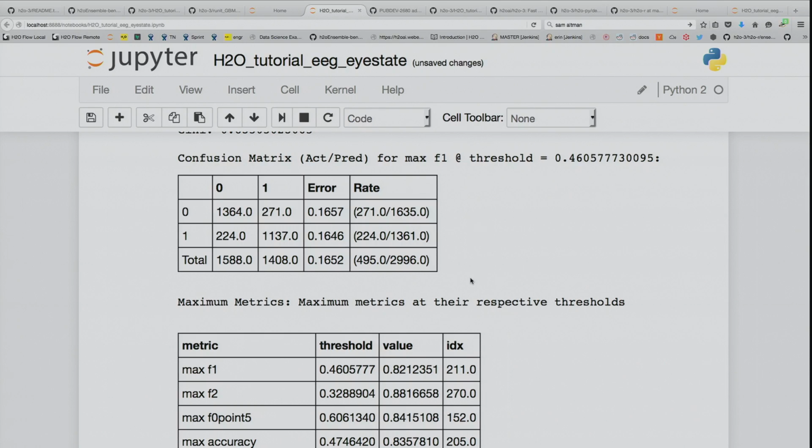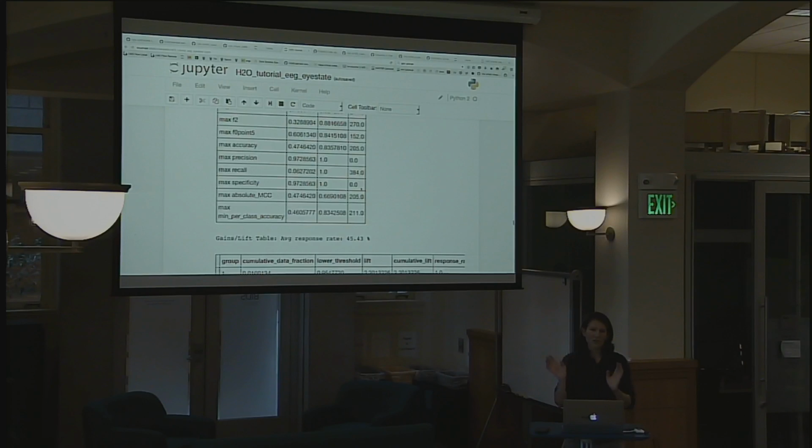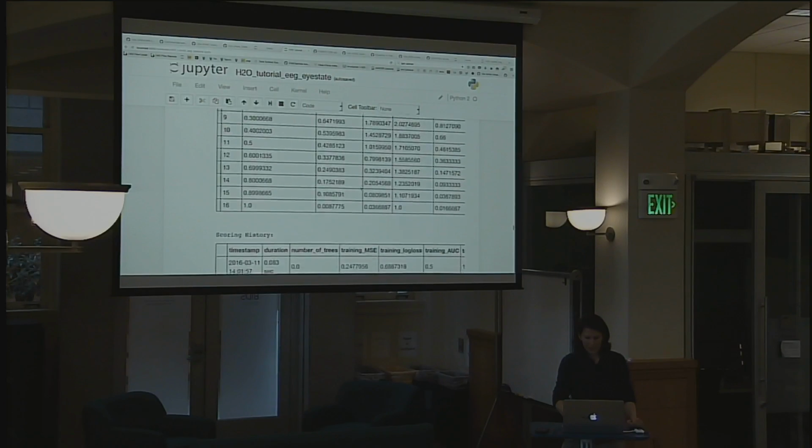However, GBM is one of the algorithms that by default won't use a validation set, if you pass it one, to tune anything automatically. If you turn on something we have called early stopping, so if you say I want 3,000 trees but stop when the error stops going down, then if you pass in a validation set, it will use that to decide when to stop. Maybe it'll stop at 570 trees, and that's just good enough. So a lot of times, if you turn on certain parameters like early stopping, it will use that validation set to train the model, and then it's no longer good for evaluation. You have to throw it away. This is not H2O specific. The early stopping is, but the concepts are not. It's just machine learning best practices.